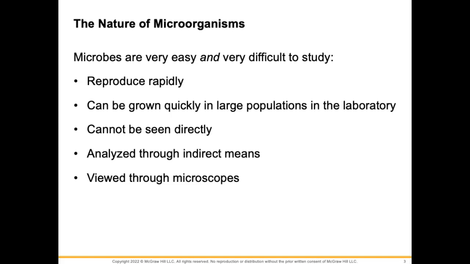When I say that they reproduce rapidly, if you've ever had a wound culture or a urine culture done, it's going to be at least 24 hours before you get those results, depending on what type of culture it is. Wound cultures can take 24, 48 hours before a definitive result comes back. And then there's the time for the results to get to the doctor from the lab, and then from the doctor to the patient. So all in all, it can take several days to get these results.